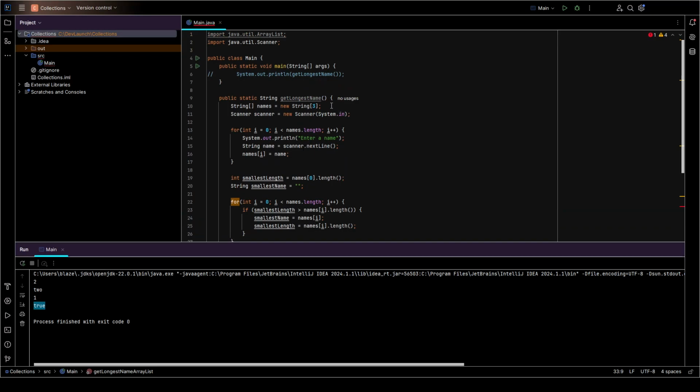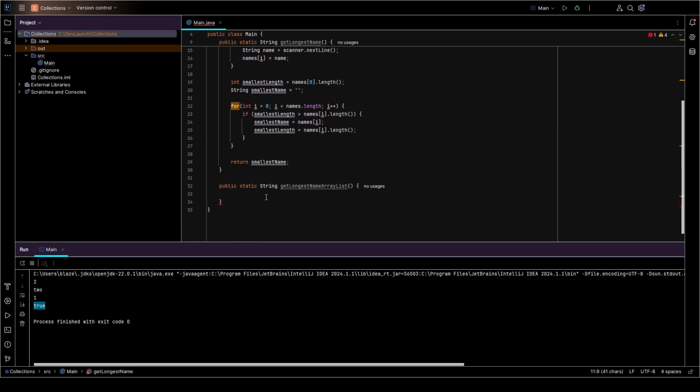Let's copy over the declaration of a scanner. Let's create an ArrayList for our names. And let's also create a flag to stop our loop, because right now I can't really use a for loop using the size of the array, because ArrayList is dynamic, so it will add up to the point where I just want to stop.